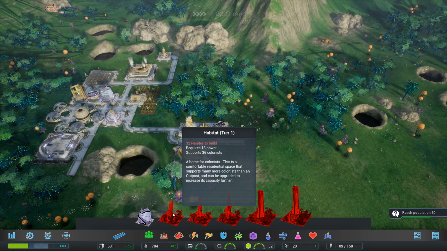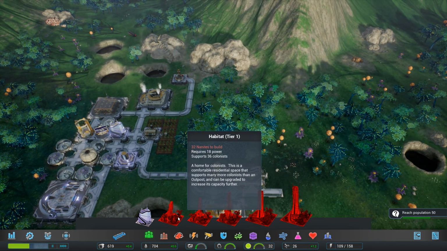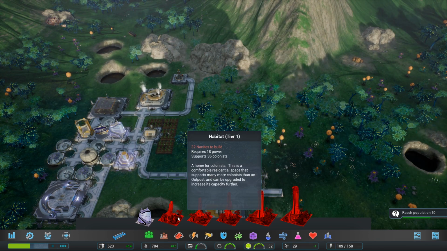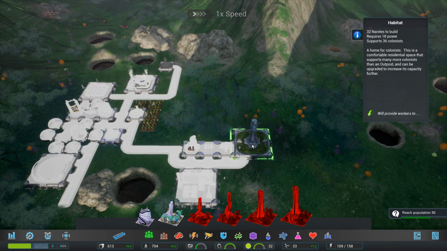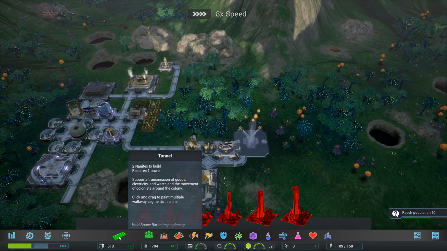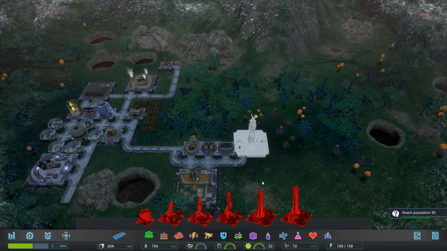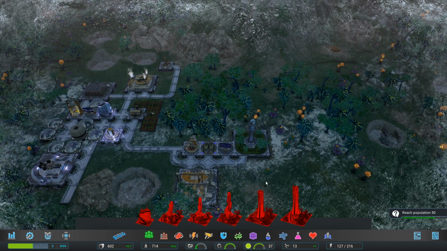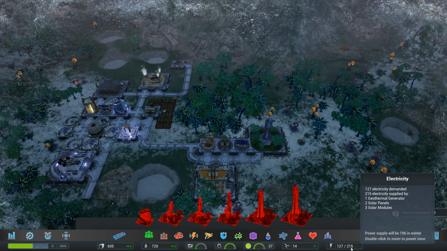Accelerate time. Get more people in. Come on, there you go. And yeah, that was the end of my range. So I need to build another constructor guy.